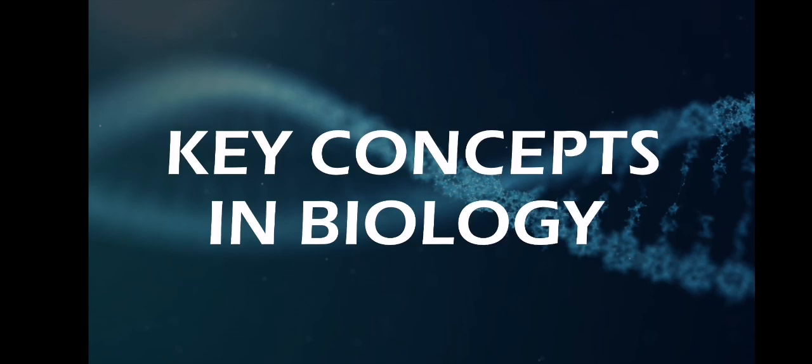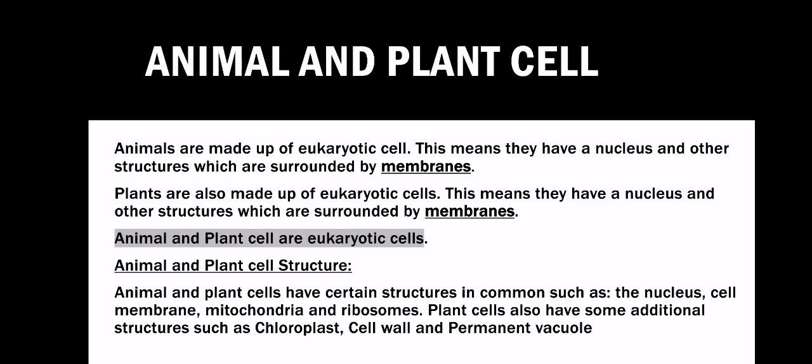As you know, in my previous video I said I was going to go through the key concepts in biology, so let's go in. First of all, what are animal and plant cells? I want you to ask yourself what animal and plant cells are. Hopefully you have answered to yourself.